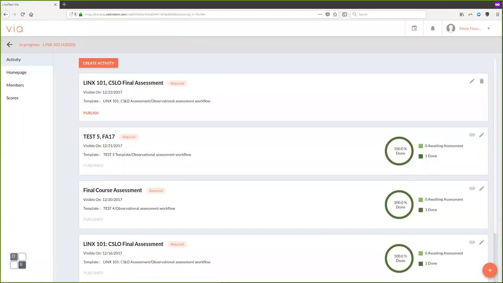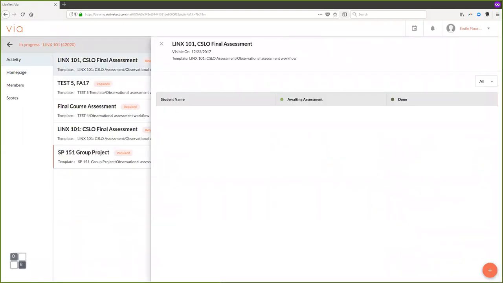When you click on it, it brings you back to this. It actually takes you into what you will see when you actually publish this and start using it for your students' assessment. Right now, you don't see much in terms of your student roster, right? Because you won't see your student roster until you actually publish this activity. What it does tell you is some information up here. We're using this template, so it's just reminding you. And it shows you the visibility date, again, which we're not going to tinker with.